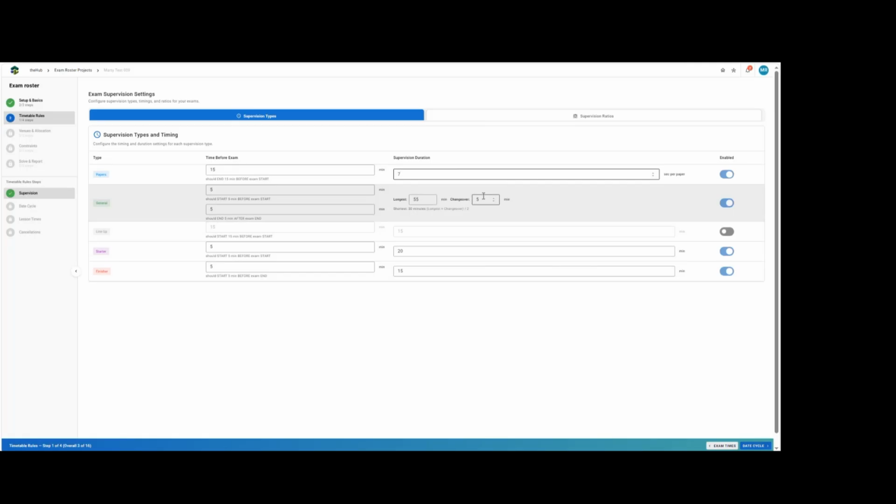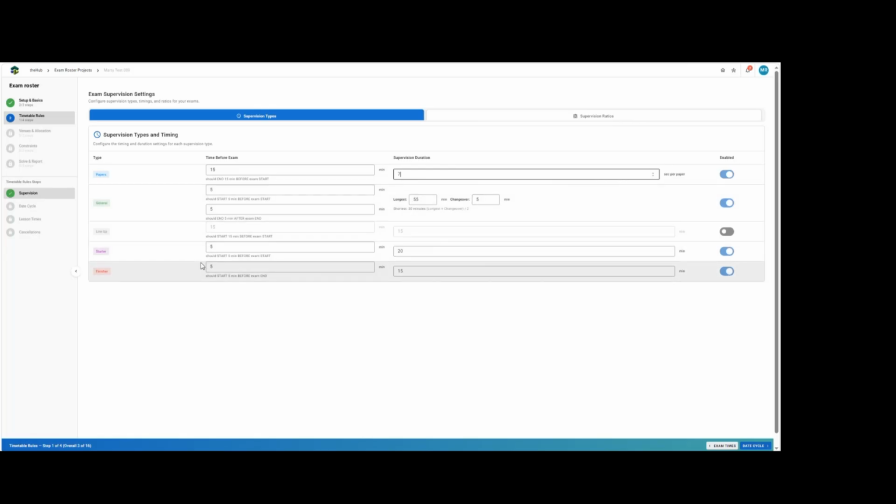We all know that scenario, and I think it has an effect on morale where you are in an exam, the person replacing you is 2 or 3 minutes late, and you've got to get to a year 12 class or something like that. It can really kind of irk you a little bit. That 5 minute changeover means that if they're 2 minutes late and you leave 2 minutes early, there is still 1 minute while you're both there in the venue. Really important, obviously, in exams. You can't leave an exam venue until the next supervisor has arrived.